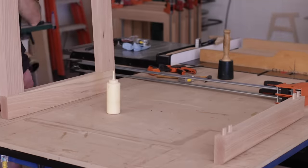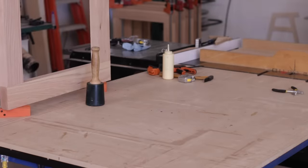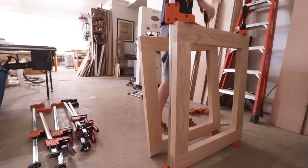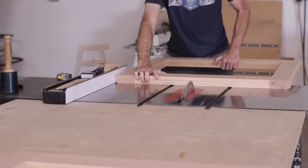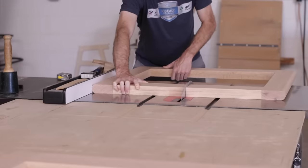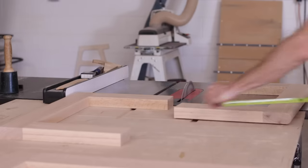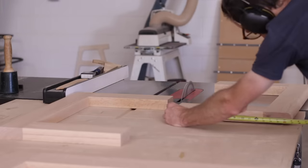From there, I could glue them all up, which happened in two stages. I first glued up a bunch of squares, and when those were dry, I could cut two of them in half in order to make the T-shaped assemblies. And like I show here, always remember to cut first, then measure.